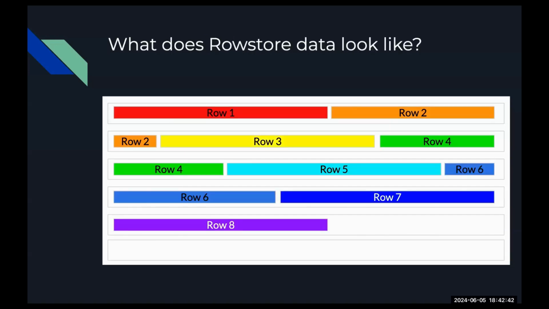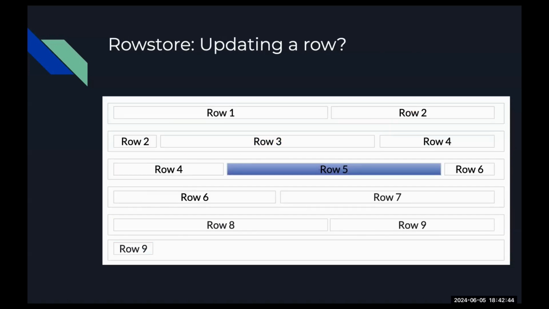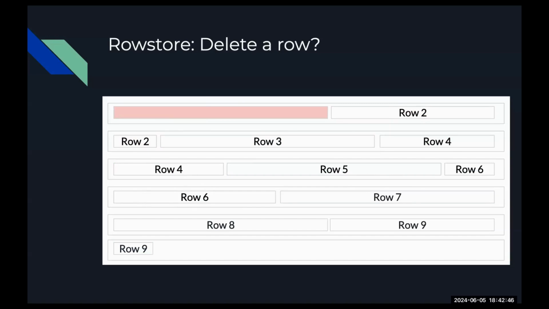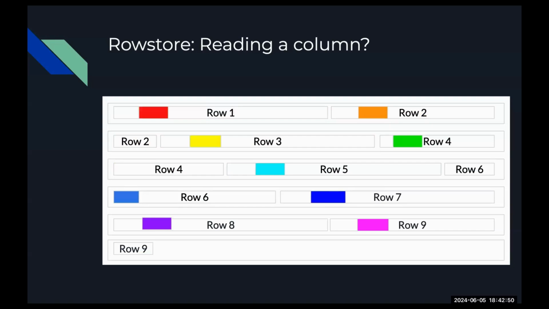Row storage makes adding records, updating records, and deleting records very easy because they're all the exact same size. It's the reading of records that ends up becoming painful. So if you have any transactional databases with a lot of credit card sales, it's live. This is fantastic for tons and tons of writes. It's problematic when you want to do large compute, let's say end of month reads. All right, cool. Any questions on row storage?